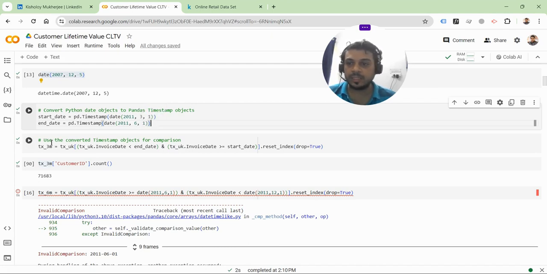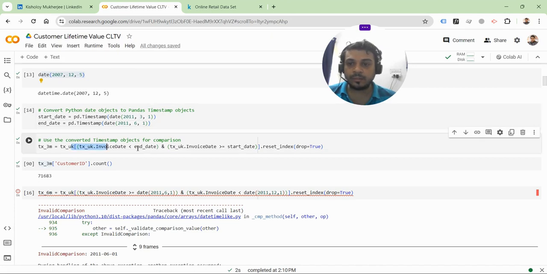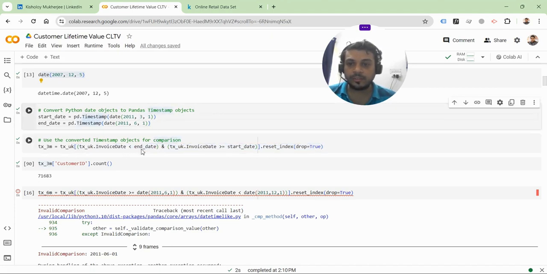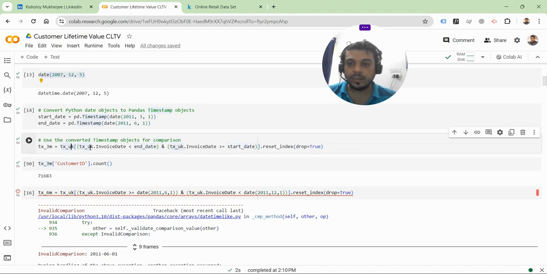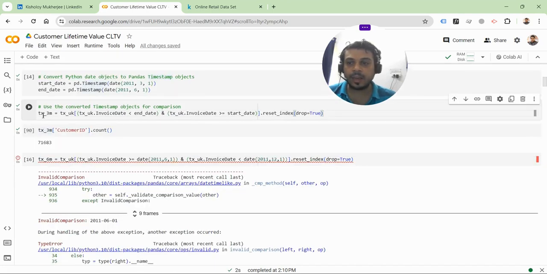So these are the 3 months, and then you just include that in that. Because you have already defined the starting date range, you just say that this is going to be less than the end date and greater than or equal to the start date, right? Obviously, that's how you classify it, and then you have the new data frame for 3 months.